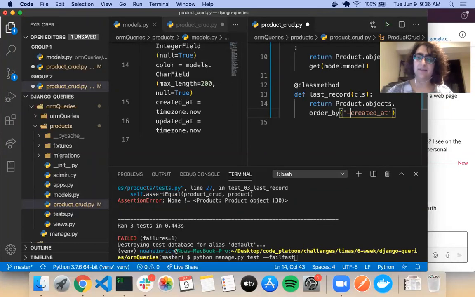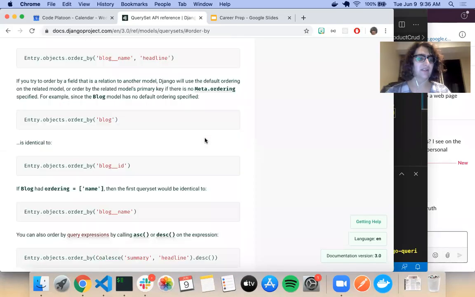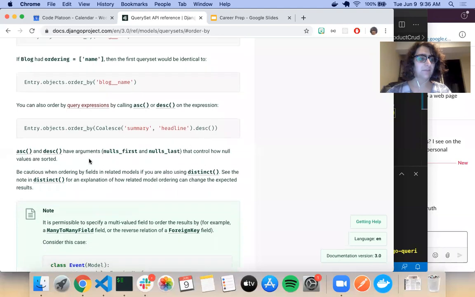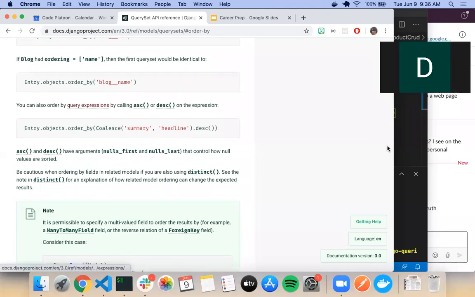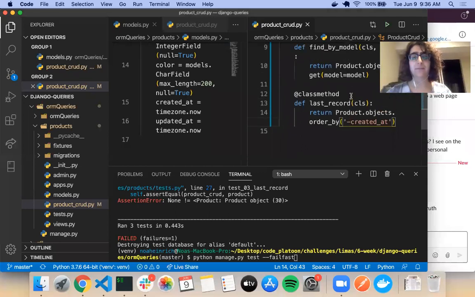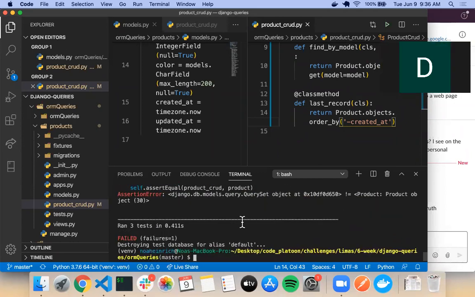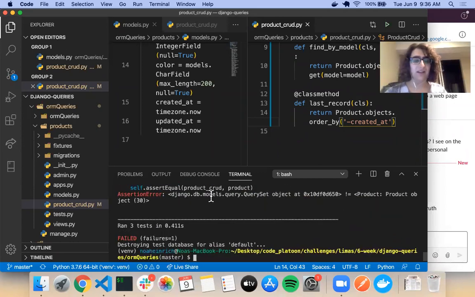You mean like this? Yeah, just one. It looks like, is that just one negative sign, or is that two? I'm sorry, I'm not sure. Let's see if it says so here. Well, I know it's supposed to be one, but on your screen I couldn't see. Oh, it's one on there. Okay, let's try that. This will give us an error, but it does give us a query set object.